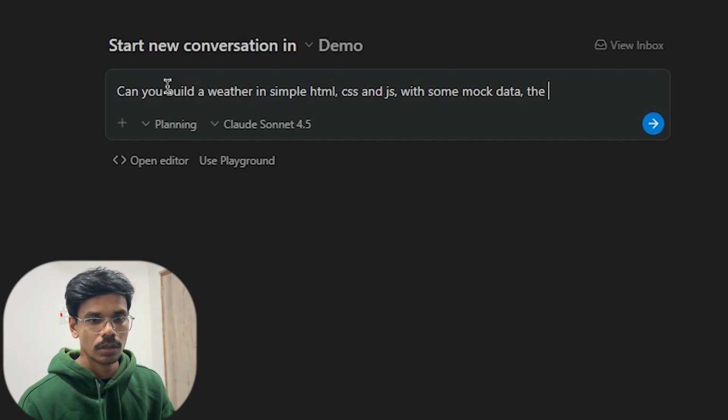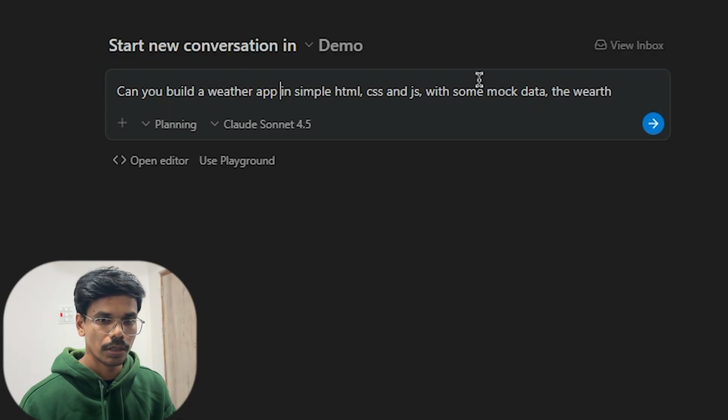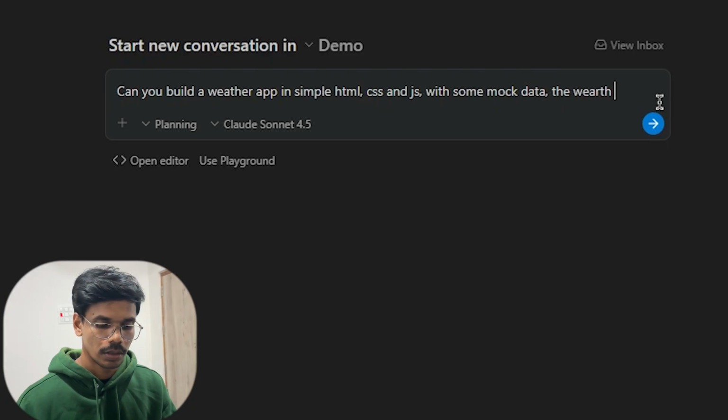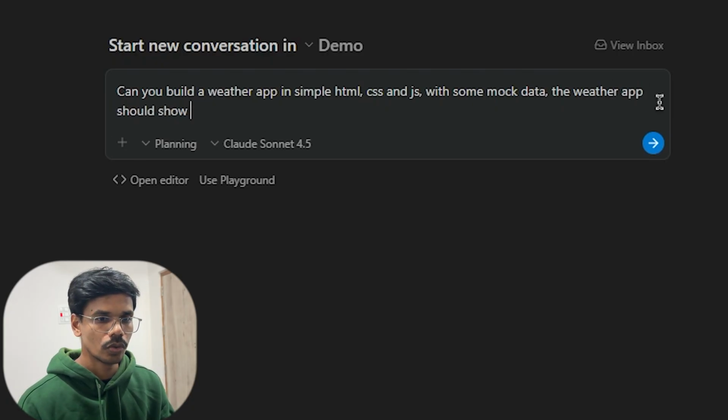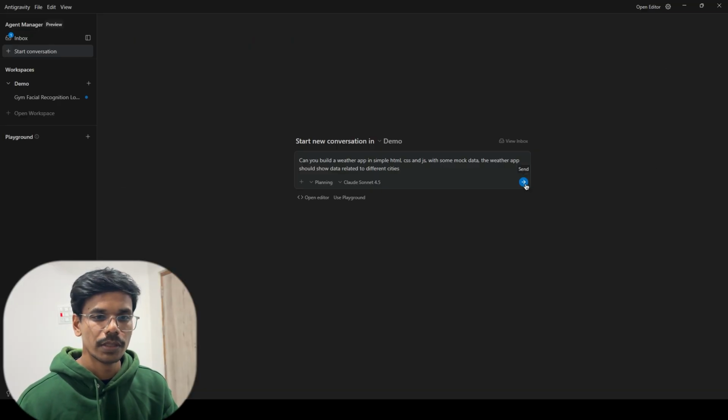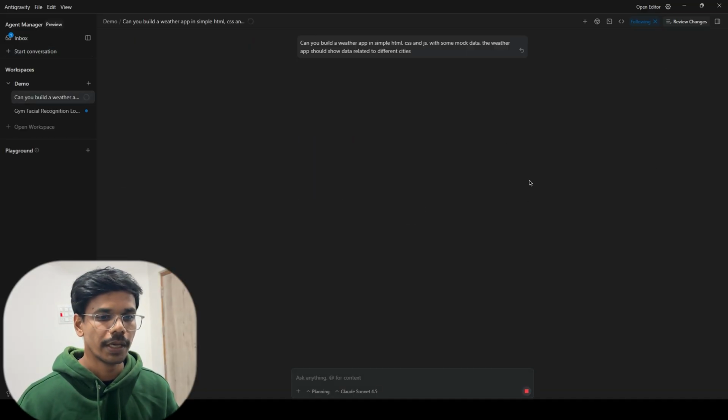The weather app should show data related to different cities. So we are going to give this prompt to the AI agent.